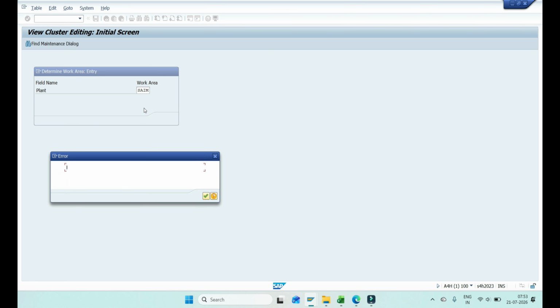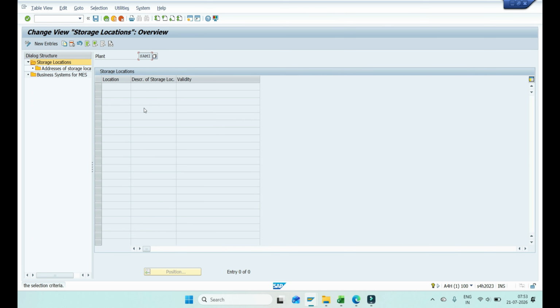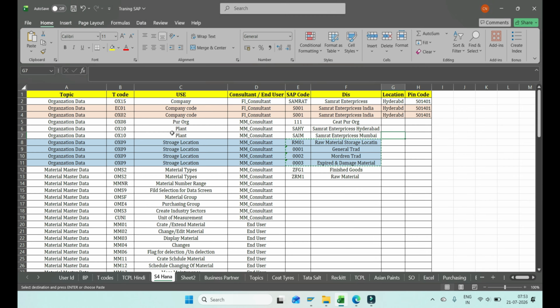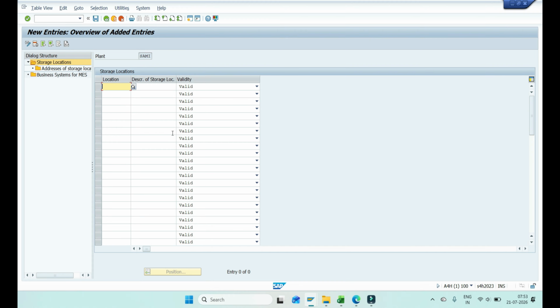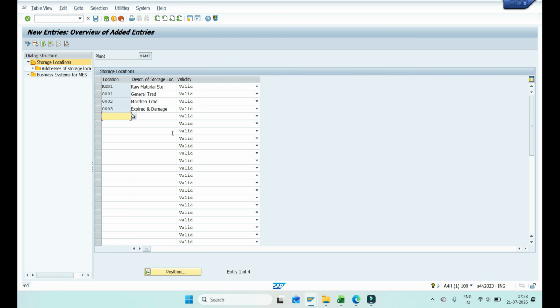SAIM, new entry. I'm creating the same storage locations for plant 2 also. If you need, you can create different storage locations, but I don't want any different storage locations. I want all the same storage locations in all plants. Saved.